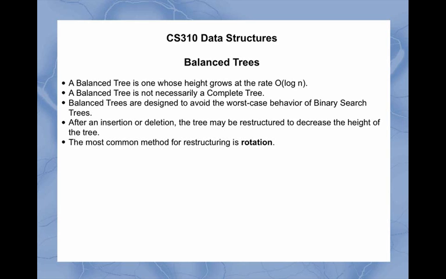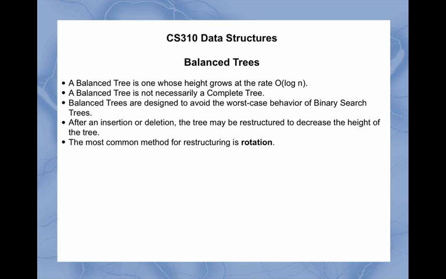So the idea here is the rate of growth of the height rather than the amount of time that it takes for the program to run. A balanced tree is not necessarily a complete tree. Recall that a complete tree has all levels full except possibly the bottom, and that bottom level need not be completely full but always has the nodes left justified. So a balanced tree is not a complete tree, and in fact there can be height differences between the left and right subtree that can be quite large but still fall into the category of balanced, as long as the rate of increase in the height as elements are inserted remains in big O of log n.